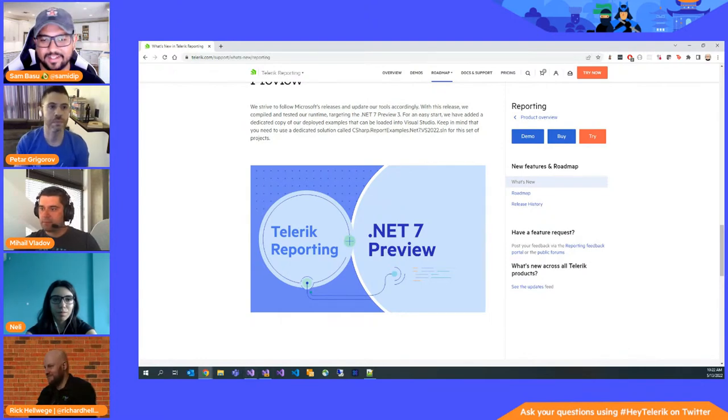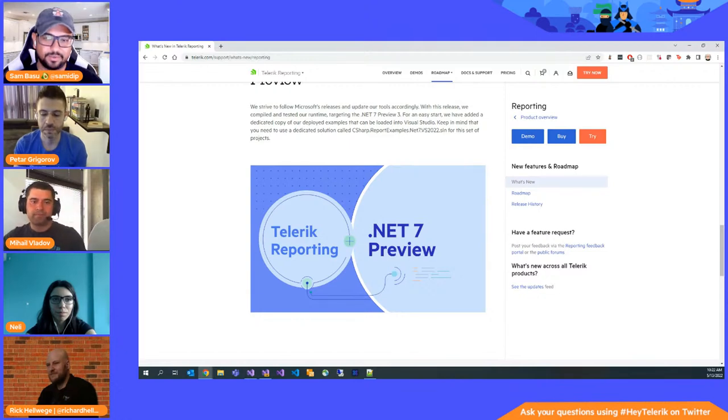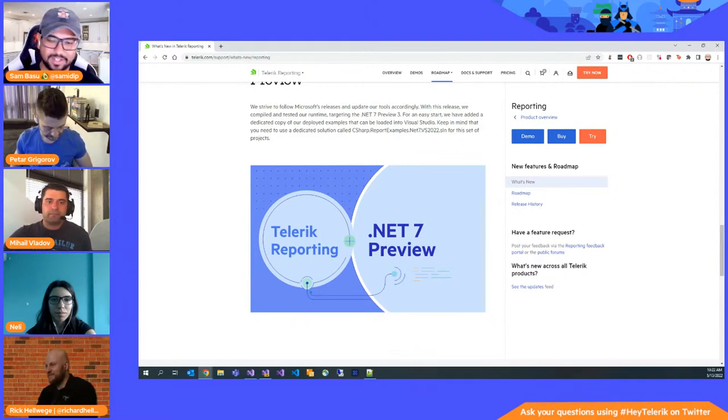And on the .NET side, for developers, we can have these things coexist. I think Misha has some things to show off as well for JustMock, so it just shows you that we are really on the bleeding edge, trying to be as ready as you want to be with .NET 7.